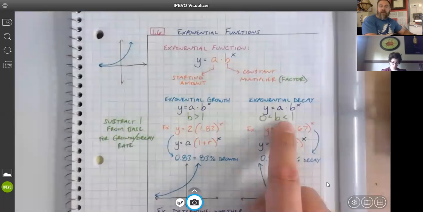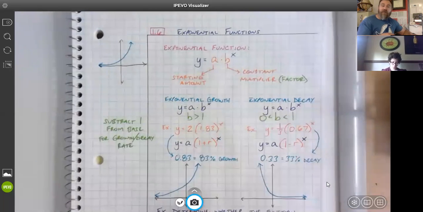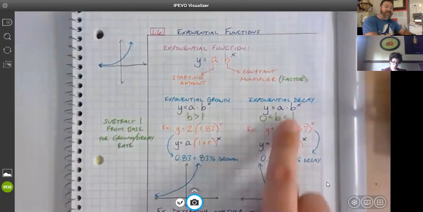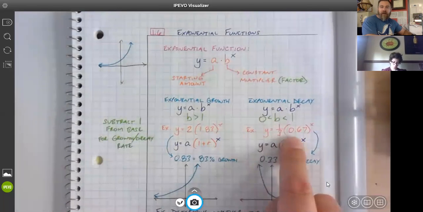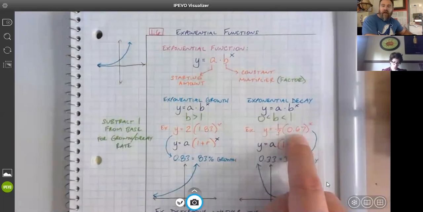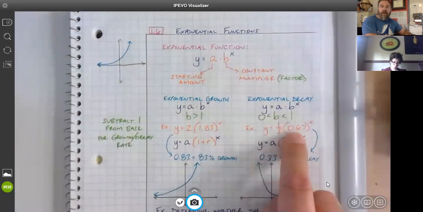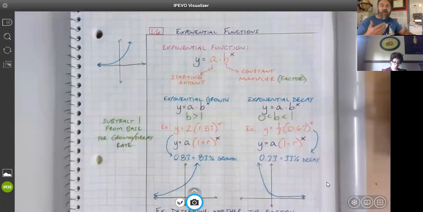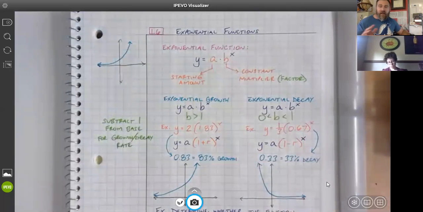Okay. Flip side of that coin. Now, what about decay? Basically, it's less than 1. Again, if it's multiplied by 1, nothing changes, and it's not growth or decay. It's just constant. But if it's less than 1, like here in this example, it's 0.67. That's the base of my exponent, the thing beneath the x. It's less than 1. And for the record, you're not going to see anything negative right here. They're not going to do that to you. That would be what we call an alternating sequence, and you're not going to deal with that. But in any case, it'll be some number between 0 and 1. So you're going to end up with some decimal or some fraction that's between 0 and 1. You're not going to get anything that equals 0, because 0 to any power is just going to stay 0. Actually, the one exception is 0 to the 0 power. We're not going to do that.